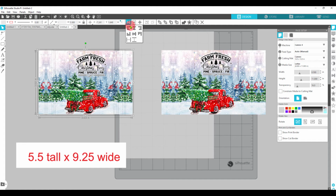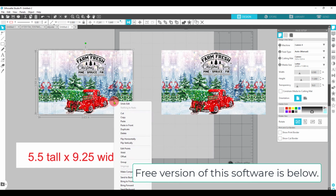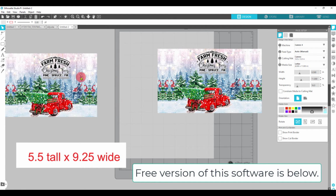The next thing I did is I went ahead, grabbed all of these, came up here to the alignment tool and aligned them to the top so they would be perfect. And then I just went ahead and grouped them all. And again, like I said, I added a few more on each side so that my height was still 5.5, but my width was pretty close to 9.25, or between 9.25 and 9.50. And that's when I quit, and it was like this.